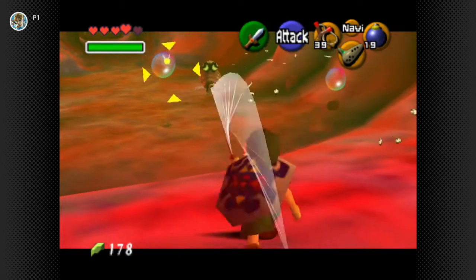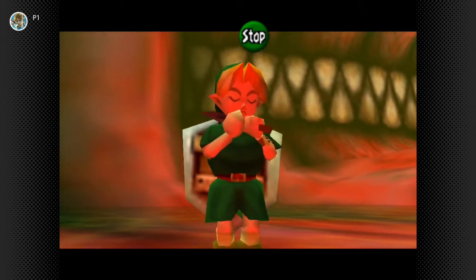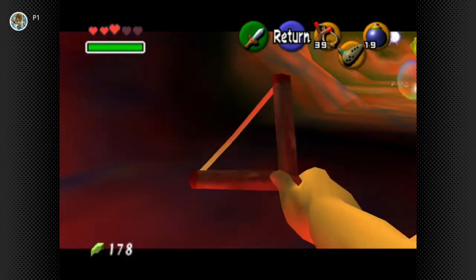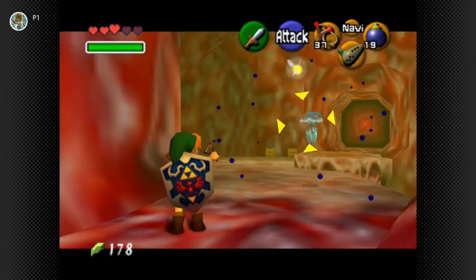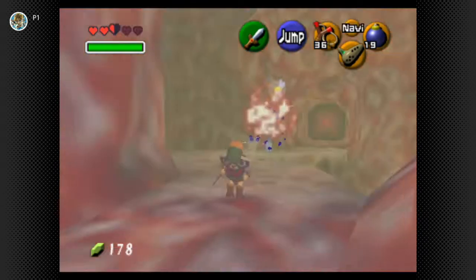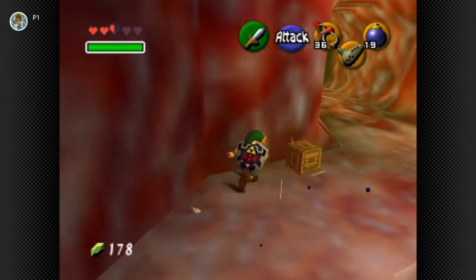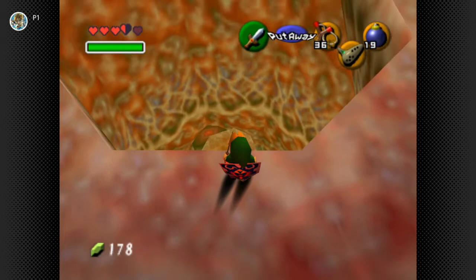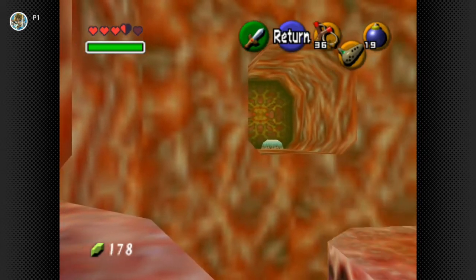I don't know if we can hit these back. Jesus. Oh my God, this whole thing is a nightmare right now with this stupid controller. We need a Deku shield in order to take care of those stupid enemies. I was pretty positive we were gonna get shocked - I don't think you can just hit these things. Give me first person mode.